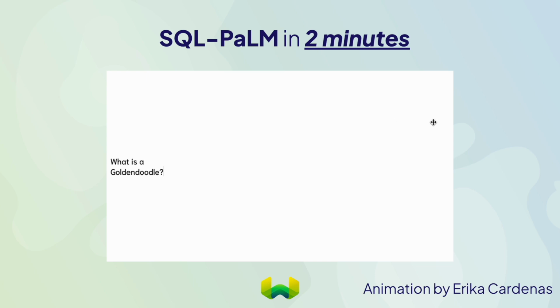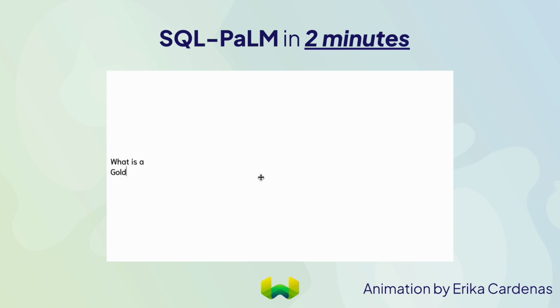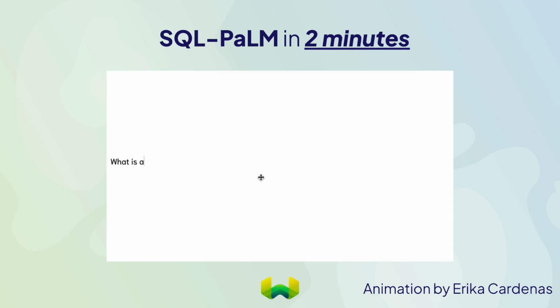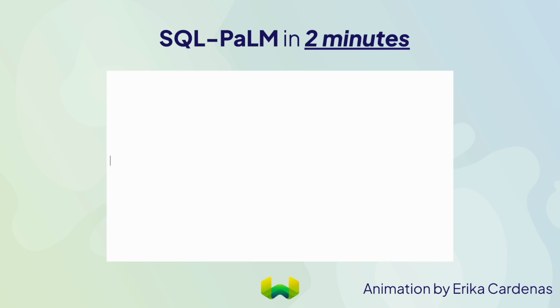So this is the self-querying retriever. You ask, what is a golden doodle? And imagine your passages have this attribute about which animal they're talking about. You can then filter the search space dramatically with that. So say we have a 5 million scale passages about animals. So then asking it, what is a golden doodle? If you can do that filter where animal equals dog, then you dramatically simplify the search space. So it's a pretty interesting thing about these categories.